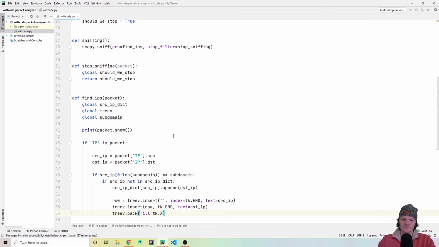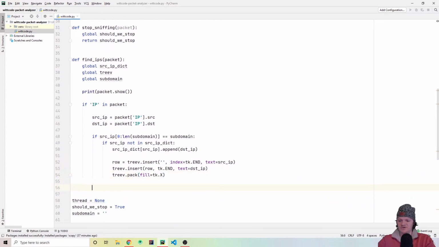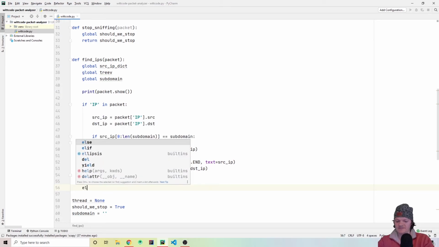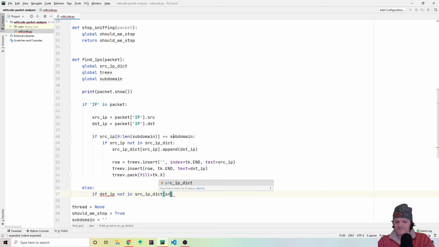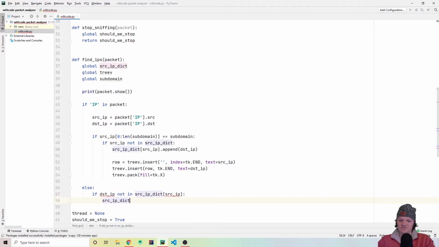Now we can create the other part of our if-else statement. This is where the source IP is already registered in the dictionary. If it is, then we just want to add the new destination IP if it is not already registered. So let's go here, and this is where we'll type else. And so now we look for if the destination IP is not in the source IP dictionary, using that source IP as a key, then what we want to do is append it to our dictionary.